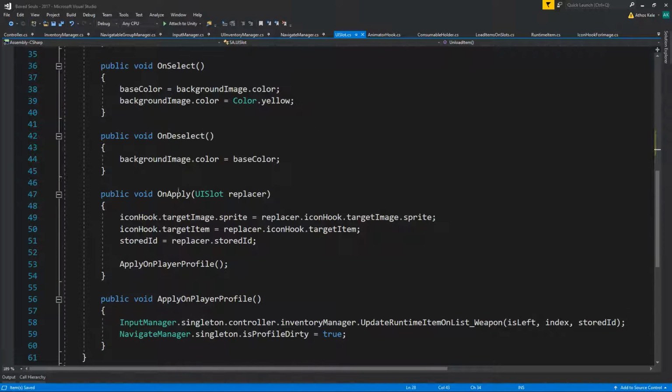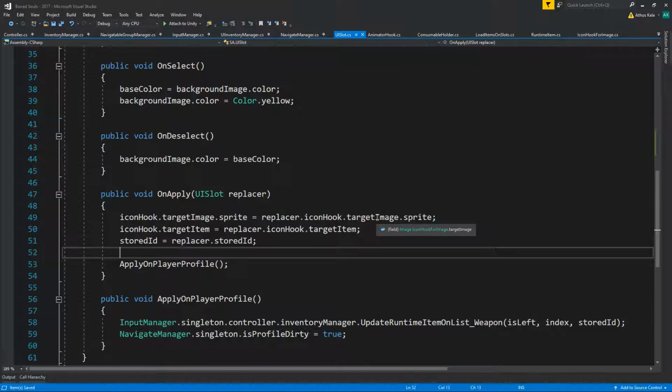when we say on apply, icon hook, target image, when we actually are going to apply this on our player profile, let's see what we have on the icon hook. We save the target item, target image.